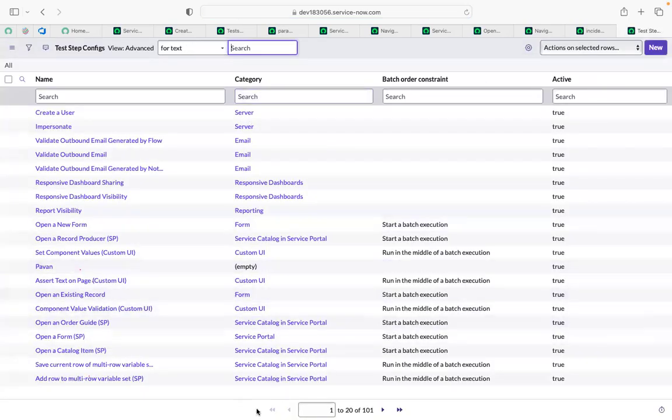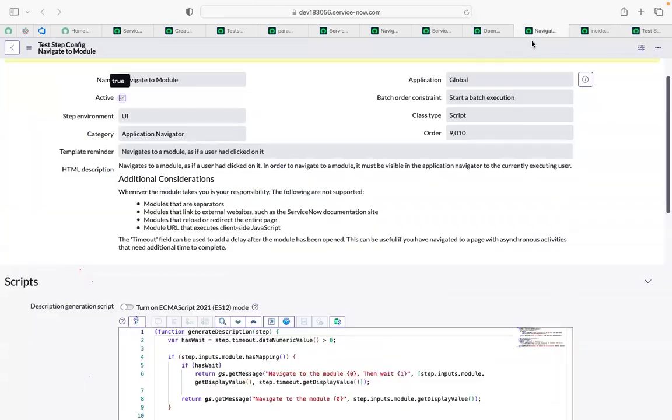Now, earlier we had only 100 steps available, guys. Now there are 101 steps available right now. That means the step has been added.